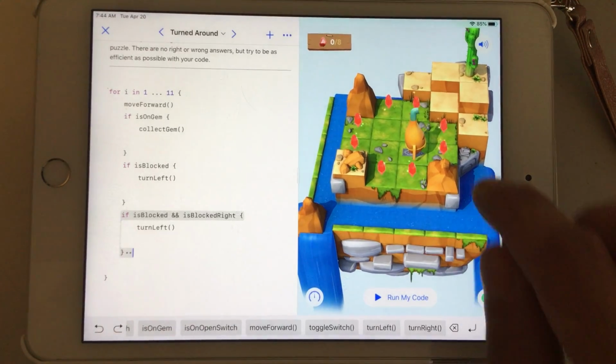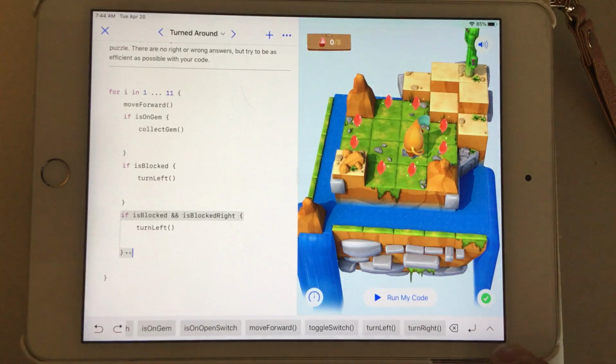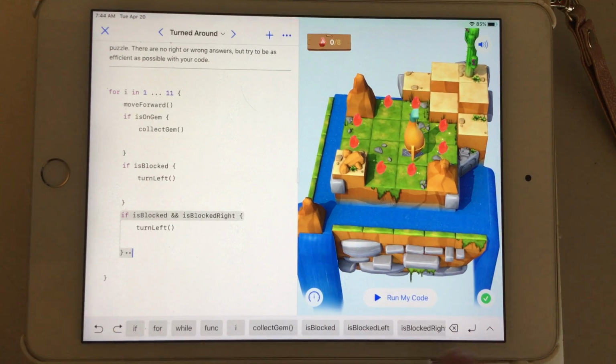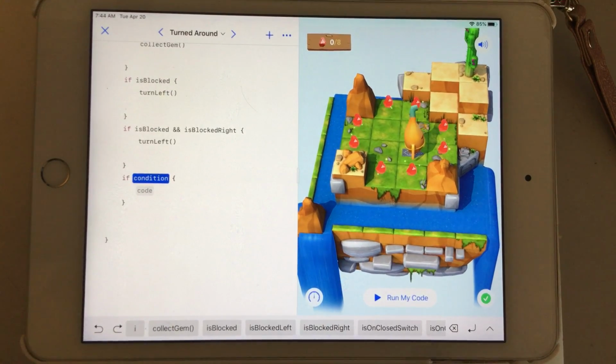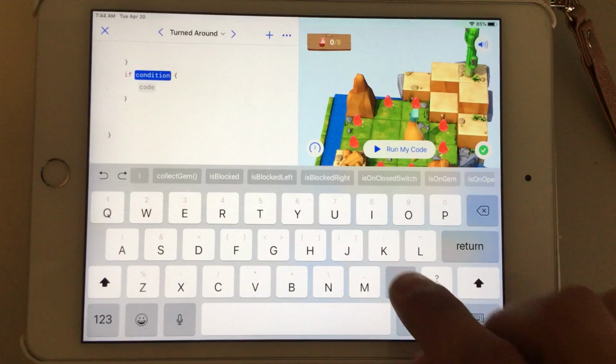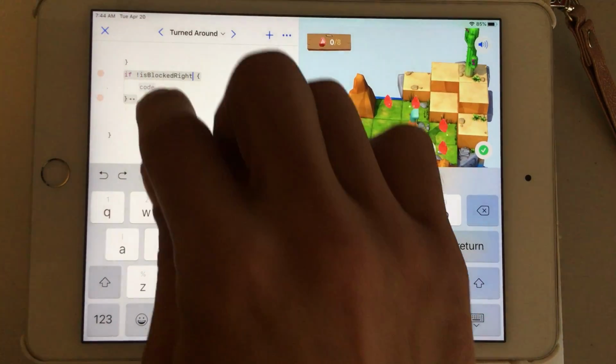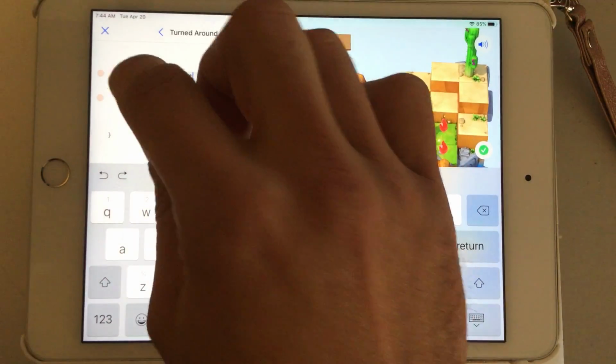Last but not least, that gets Byte to that center section there. We need Byte to, if it is not blocked to the right, turn right. So if not blocked, and I know this is big time thinking, is not blocked to the right, we need Byte to turn right.